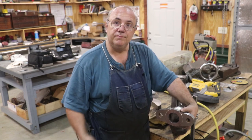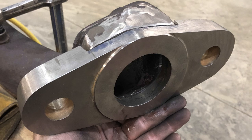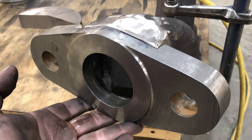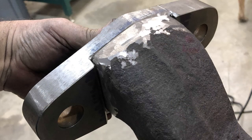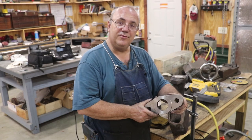So this is ready to go out to the museum and we'll line everything back up again, tack her in place, and I'm gonna come in here and we'll do a real good brazing job on this. That's gonna be coming up in another video, but I think the flange part, at least making it, is all done, and we're ready to move on to the next step. With that, that's going to be a wrap.